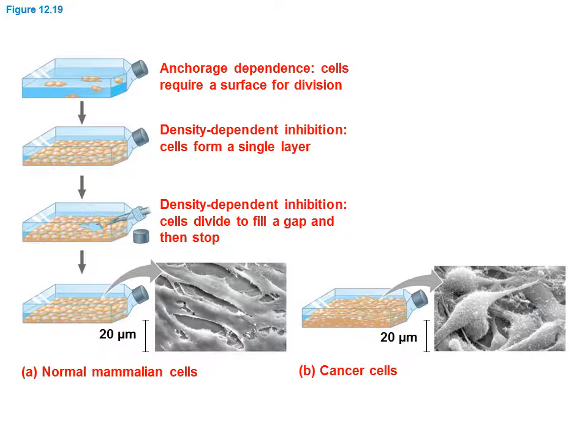In the column to the right, called cancer cells, notice that you no longer have a monolayer of cells on the bottom of the flask. These cells are piling up, and they will eventually crowd the flask until it's full. These are the types of cells you want to use in experimentation. You do not want your cell to stop dividing while you are treating the cell with a drug. So we typically use cancerous cells like neuroblastoma.